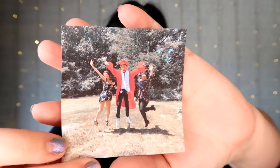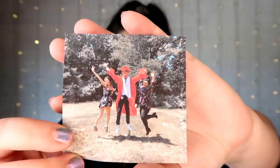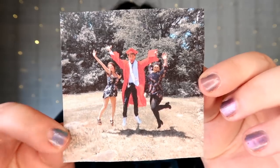So for the bigger Polaroid one, I am gonna do this picture. This is a picture of me and my brother and my sister, and this is when he graduated. This happened this year, a couple of months ago. I really love this picture because whenever you take jumping pictures, I feel like they always come out weird. Like, somebody at least is touching the ground. At least one person is. We're all just perfect. It looks perfect. So I really want this. I think this would be so cute.